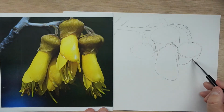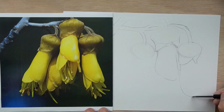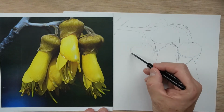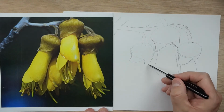They've sort of got like a little hood thing there, like a little angle. And then this guy comes down here. Cool. So we're trying to draw those three sort of main shapes. I'll stop in a minute. Once I've drawn this one, I'll have a pause and let people catch up.